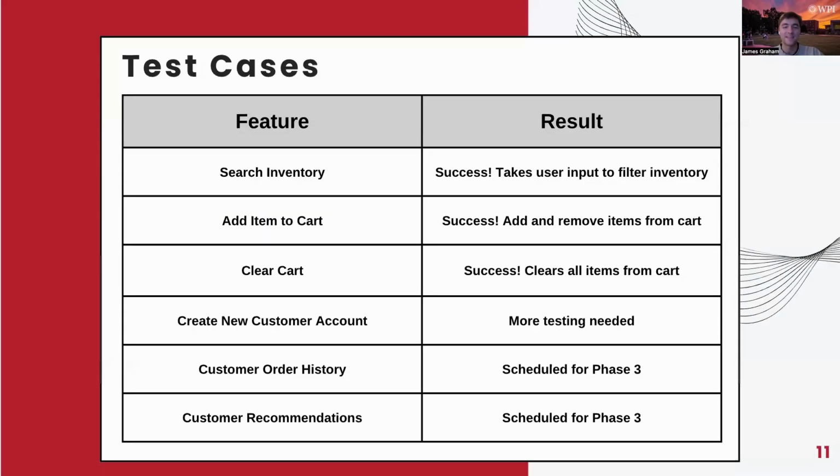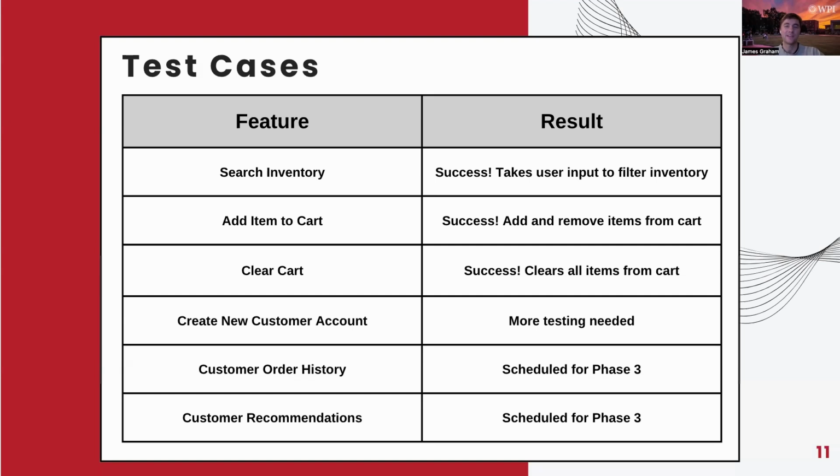Wrapping this all up, this is a table of our test cases showing what has passed and what has failed. We are currently 3 for 6 and rapidly approaching 4 for 6 as the create new customer account functionality is likely just one extra period or an unexpected indent in the code away from working. As I already previewed, the search, inventory, and add item to the cart functionalities are working.